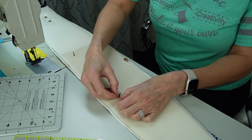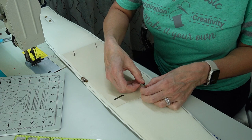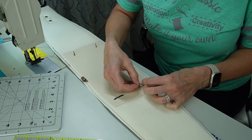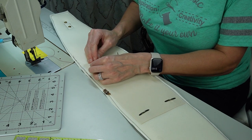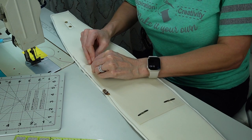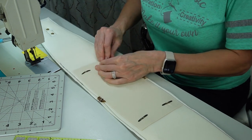So make sure you push these down real good, and then once I open them up, I'm going to put some double-sided tape on here just to protect it from the lining. And also it helps hold it in place so they don't come through.